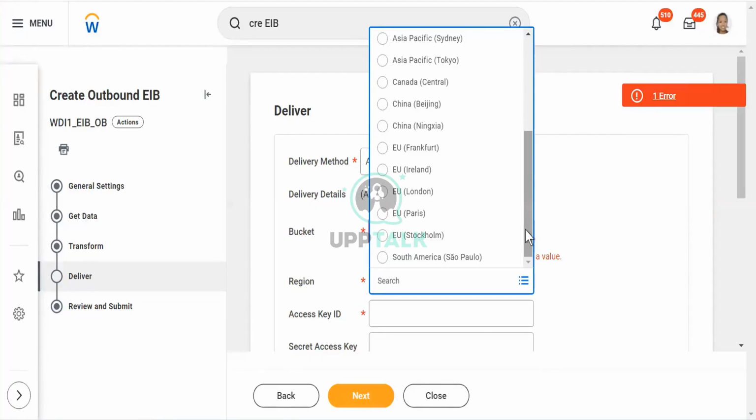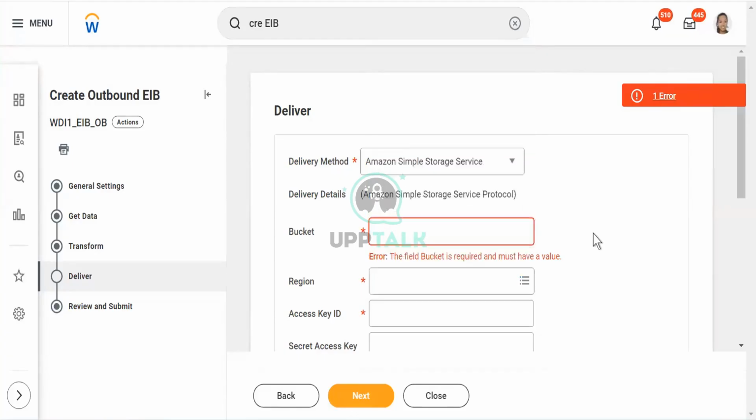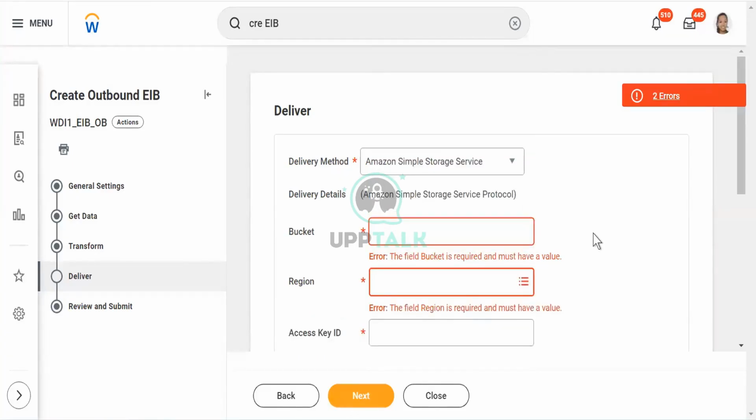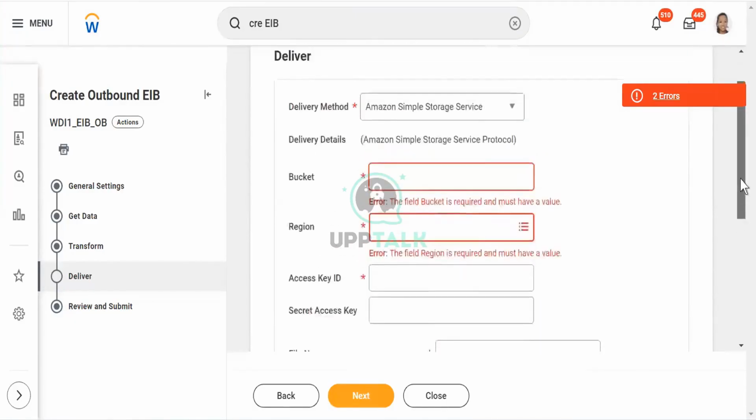And to access it, you need to have what? Your access key ID and a secret access key. All these things are provided by whom? When you take the subscription of AWS and particularly S3 bucket, you will get this from Amazon. And you will share it with us, considering that you are the customer who is going to use the data. And I am trying to send you that information through AWS and Workday. That is how it is interconnected. Does that make sense? Or no, it's not clear till now.